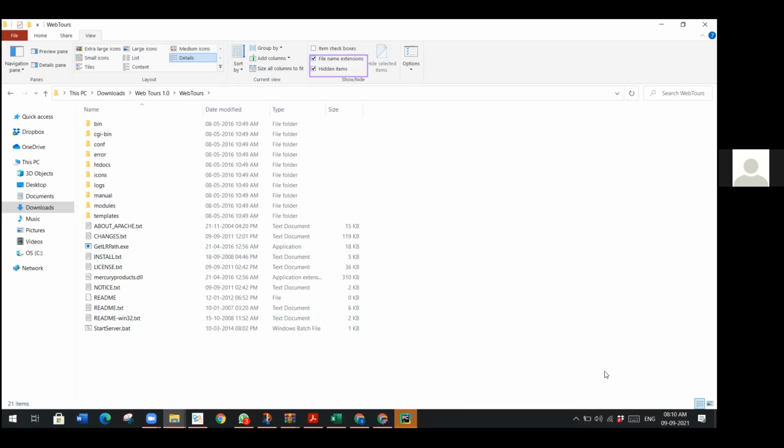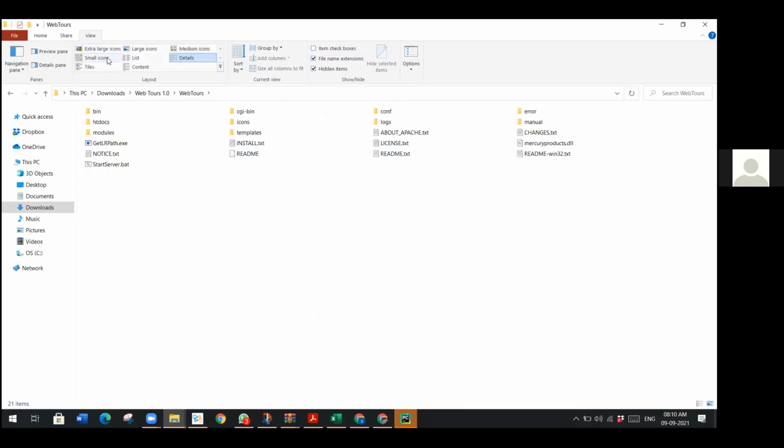You have to know this, because once you get the office laptop, you have to do all this. Once you join your job, I mean to say. Did you observe or no? File name extensions, this one. I have selected these two checkboxes.